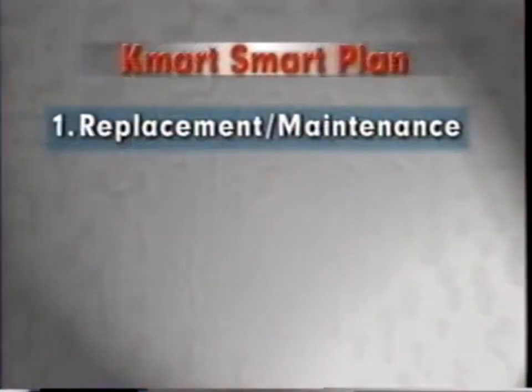You are not selling an extended warranty. You never want to refer to the plan you're offering to your customers as an extended warranty, guarantee, or service contract. Many customers don't like extended warranties, but this program is different. Here are the differences between the Kmart Smart Plans and an extended warranty. One, the Kmart Smart Plan will replace or keep the customer's product running like new. Most extended warranties only extend the manufacturer's limited warranty, so refer to your plan as the Kmart Smart Plan.